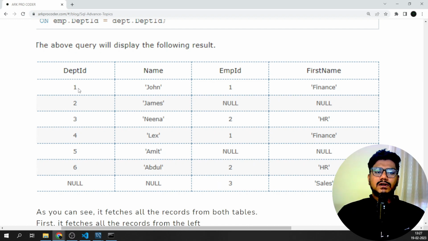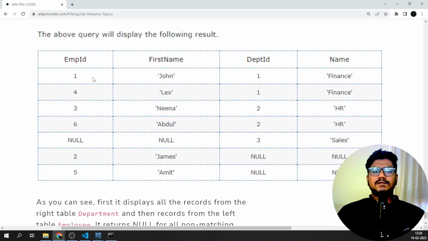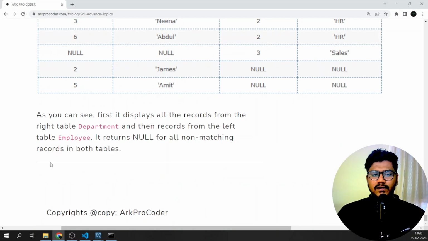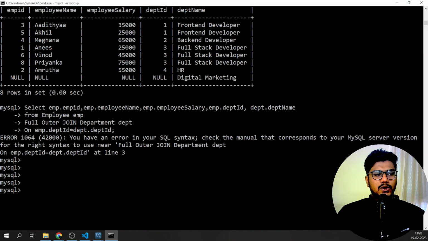Just think this is your employee IDs. Okay, so it is your department IDs which it is fetching. Department 3 is not used by any of the employees, so it is giving us the null values. This is what the full join does. You can see this is a correct example. The employee ID is null for the third one. No particular employee has been there, so it is not returning any of the query. That is all about the SQL joins. Next we'll move on to the next topic.